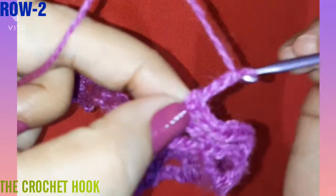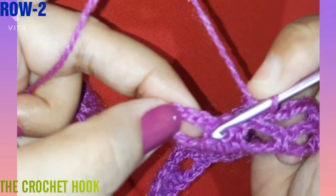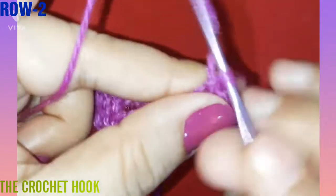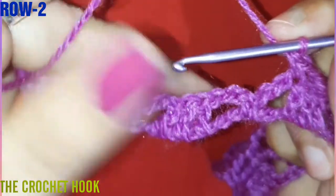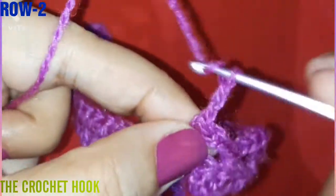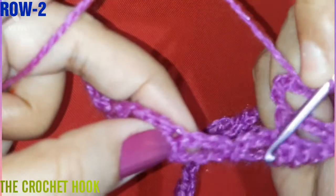Chain 3 atop the DCs, we are working 3 chains and we skip the DCs, and across them in the very first chain here, insert the hook, work 1 SC. Easy. One more time, we'll be repeating the same pattern. So then chain 6, 1, 2, 3, 4, 5 and skip this chain 3 SC, chain 3.